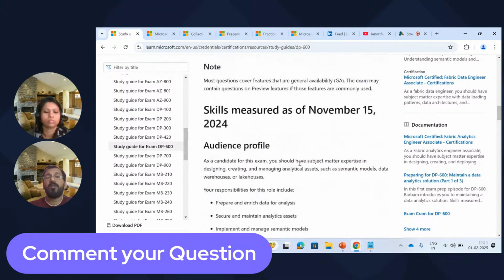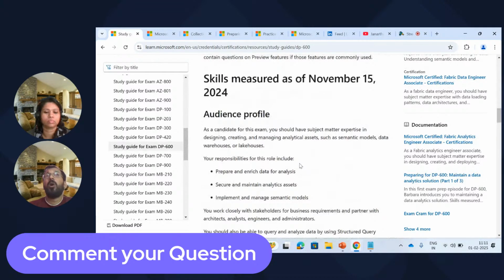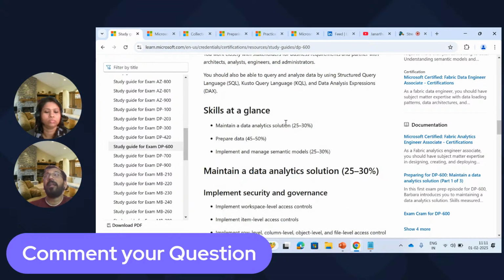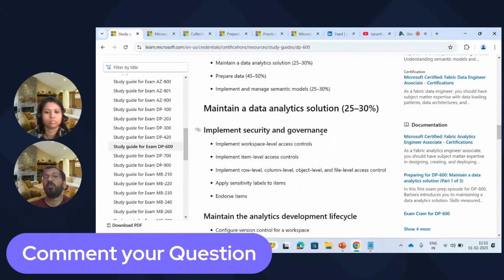If you notice, for this DP-600, three skills have been mentioned in the first part of this topic. The first skill is about analytics, data analytics solutions. You can expect 25 to 30 percent of the questions from it.